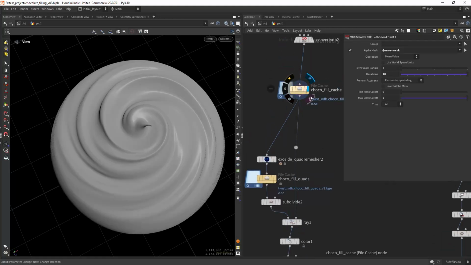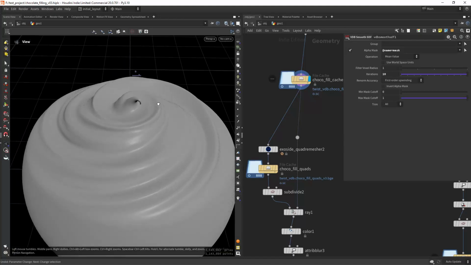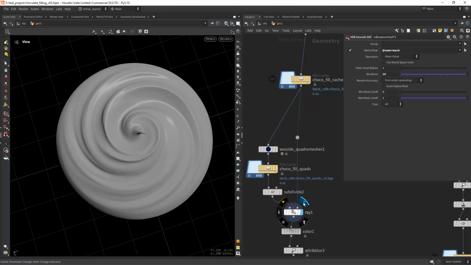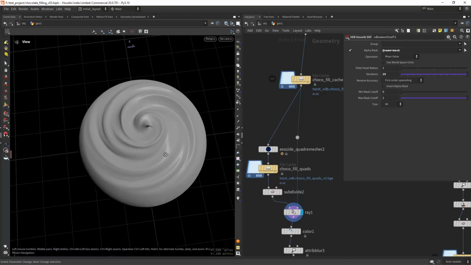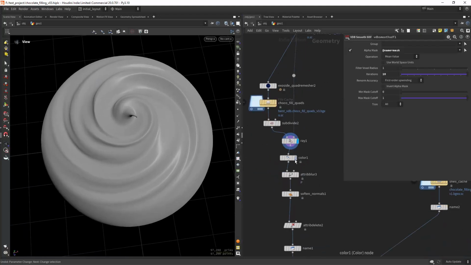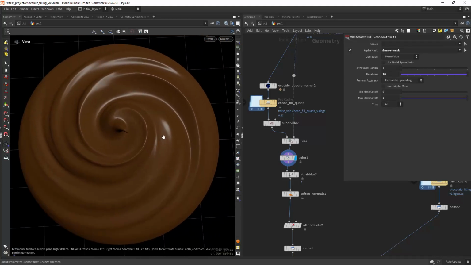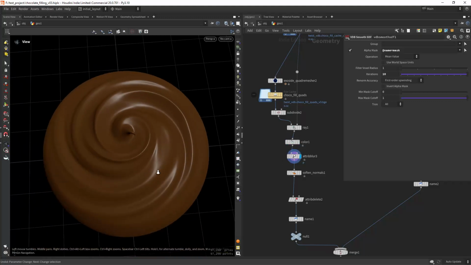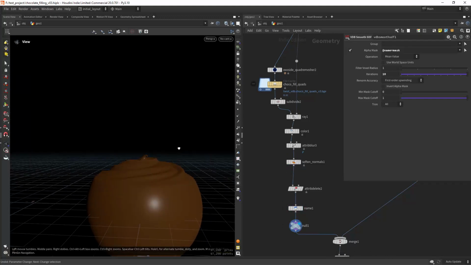So from here, that looks a bit jagged, all the edges a bit uncontrolled, and then with a ray and a subdivision we get a more smooth surface, as you can see with this color. Hopefully you can see it even with the compression. Doing a slight blur on the position, soften the normals, and it's ready to be sent to render.